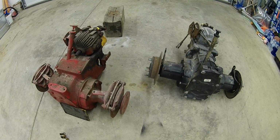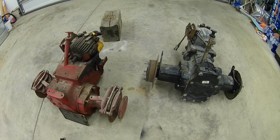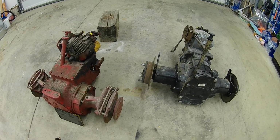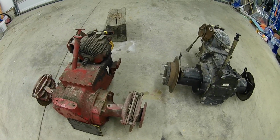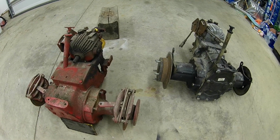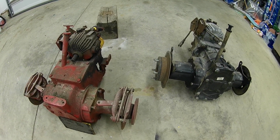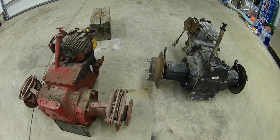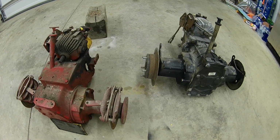And since I got the next couple days off, and it's Ohio, today was beautiful, and they're talking tomorrow night into the next day possibly 5 inches of snow. So that's wonderful, April in Ohio. But I'm going to make the best of it, and I figured if I can't cut grass or do anything outside really, I'm going to try to get some of these projects done inside.